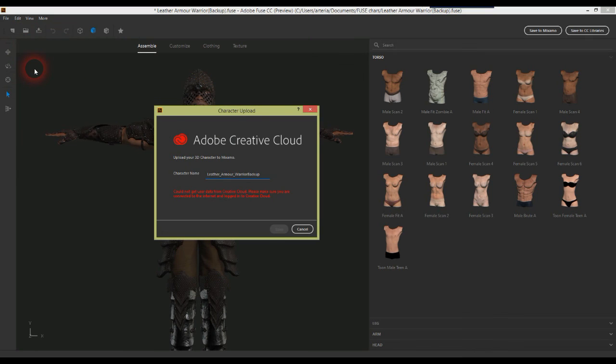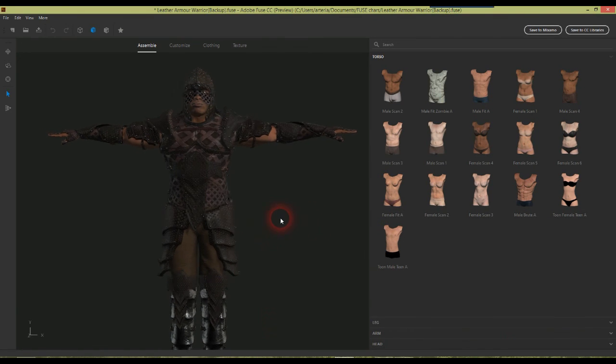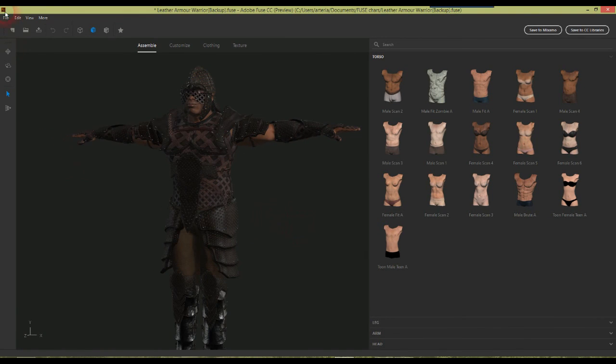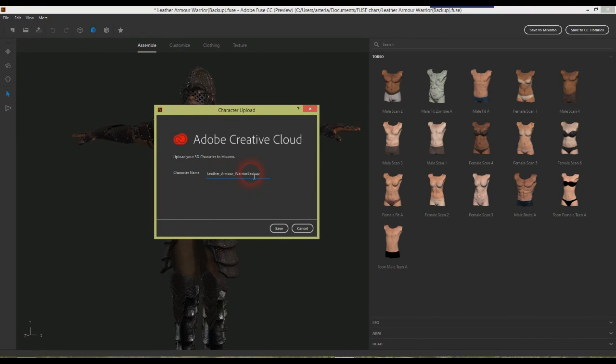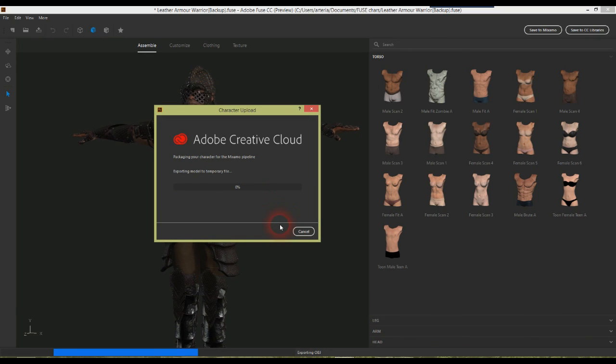To upload to Mixamo, we go to here, Animate with Mixamo. It seems like I'm not logged into my Adobe Creative Cloud, so for a moment let me go and sort that out. Right, I'm now logged into my Adobe Cloud account, and if we go to Animate with Mixamo, you can put your character name in there, or just leave it by default, press save, and what it's doing now is packaging all the elements of the character up, ready to upload to the Mixamo site. Whilst it's doing that, I'll just pause the video and resume when the files get to the Mixamo site.